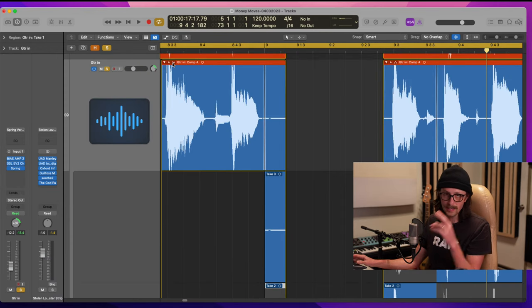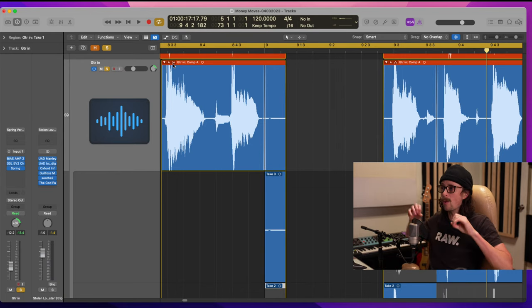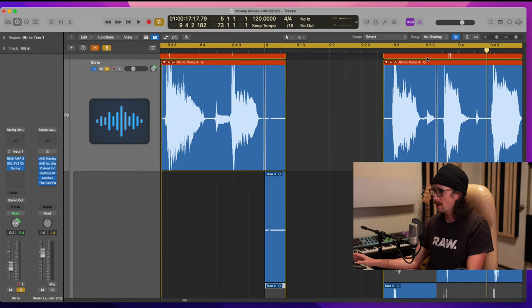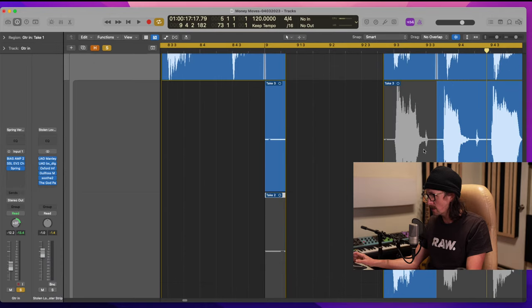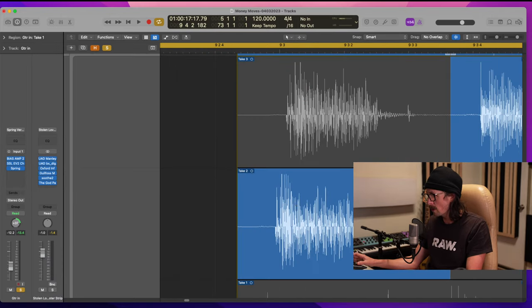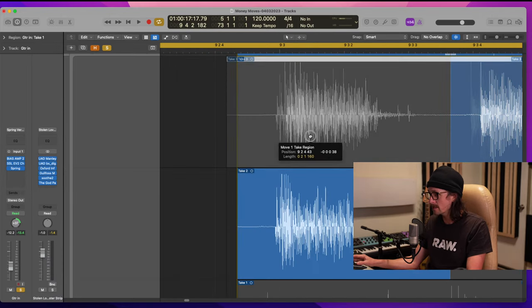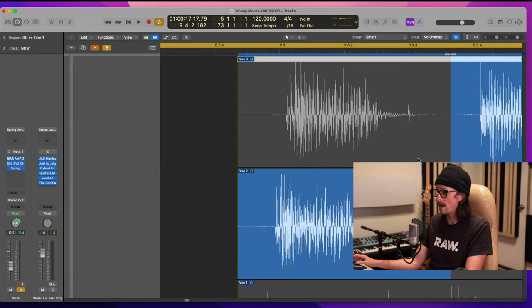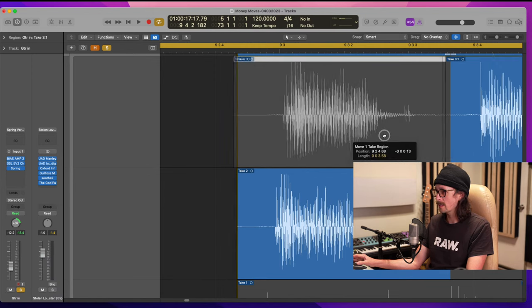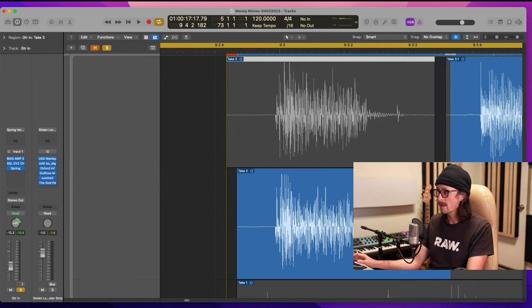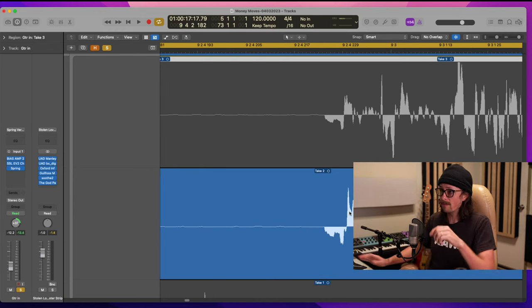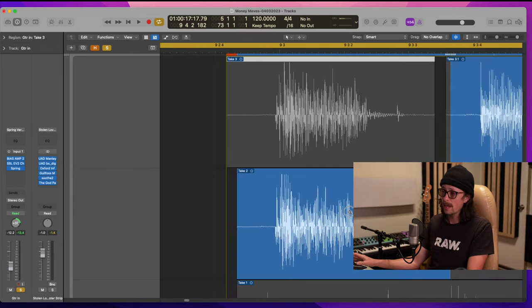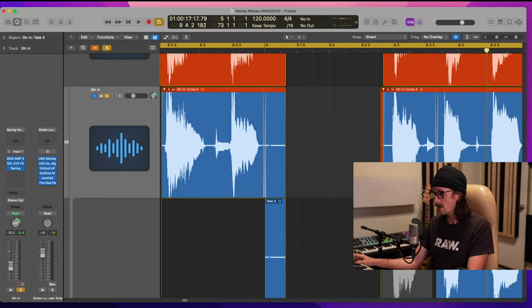That's what the scissors are for. You can now edit within the folder. Perfect example, let's go to this one and turn it to edit mode. Let's say we wanted to move this guy back to match. See that? We can literally do that in edit mode. You could cut this and edit it. So now when you're swipe comping, you can get those in perfect time instead of worrying about the timing issues. A lot of people don't know about that with Logic, and you have to.